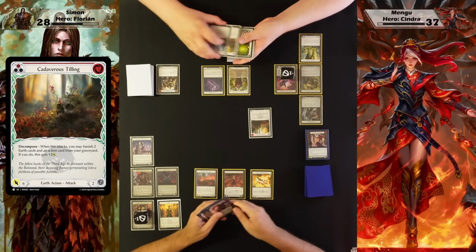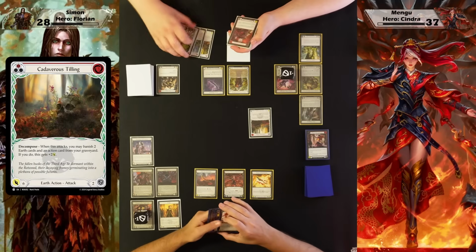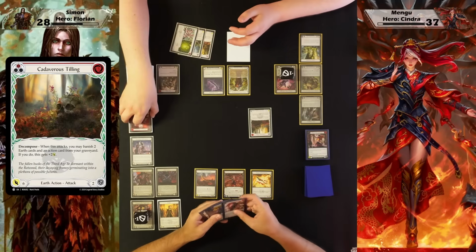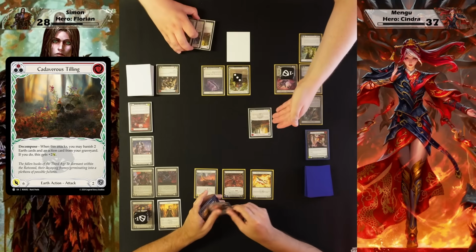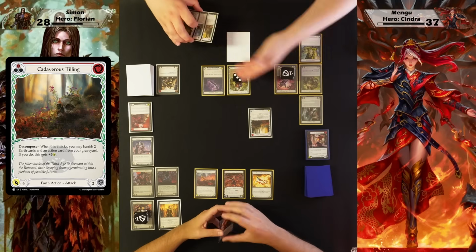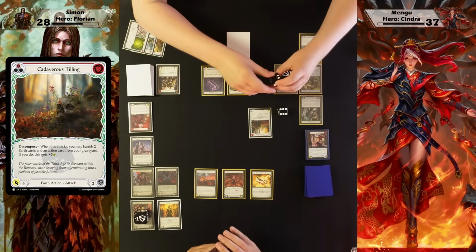And I can banish 2 Earth cards and an action card, which also happens to be Earth. So I already go up to 3 Earth cards in my banish zone already from this first attack. This is Cadaverous Tilling. If I decompose it, it's gonna come in for 8 damage. So it's a massive attack. Okay, Cadaverous Tilling is coming in.